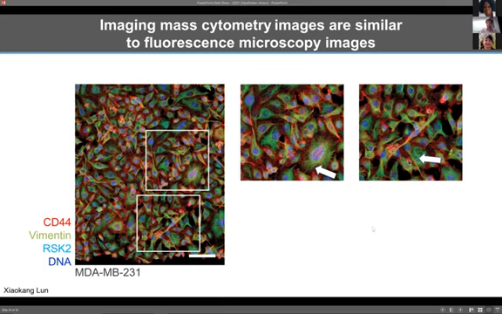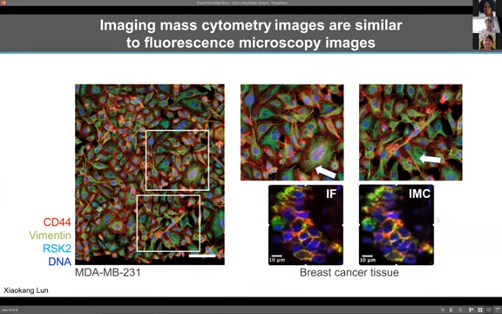We did lots of validation experiments and can show here a direct comparison of fluorescence microscopy to imaging mass cytometry, that we are very comparable to this technology. We have a little bit lower resolution, you can also see that, but then we have the advantage of being able to do highly multiplexed imaging on tissues. Imaging mass cytometry also has other advantages over fluorescent-based approaches.